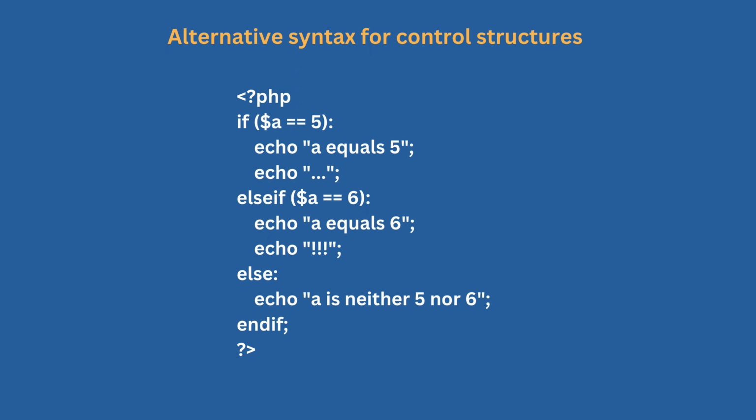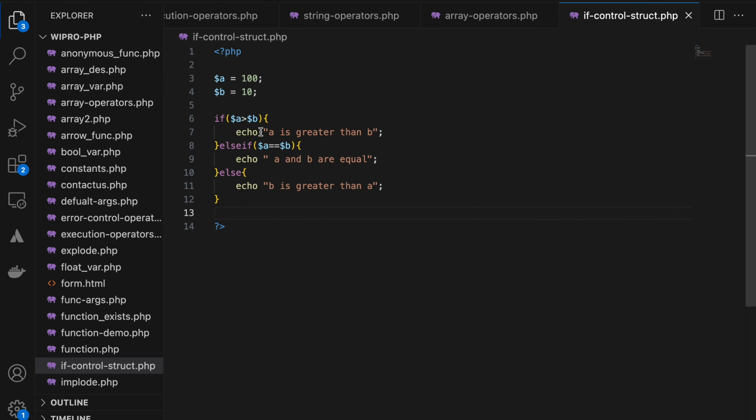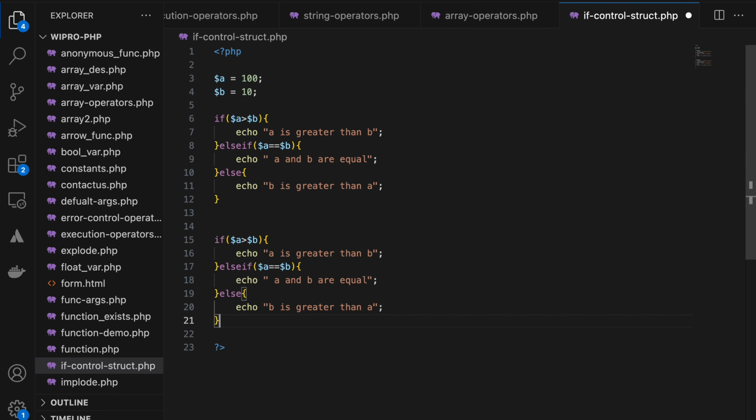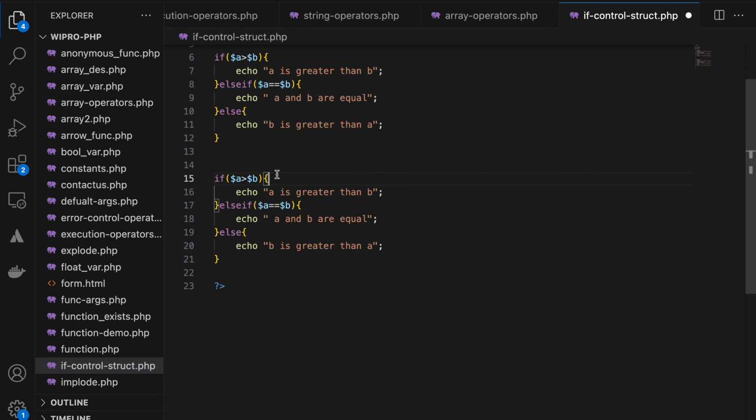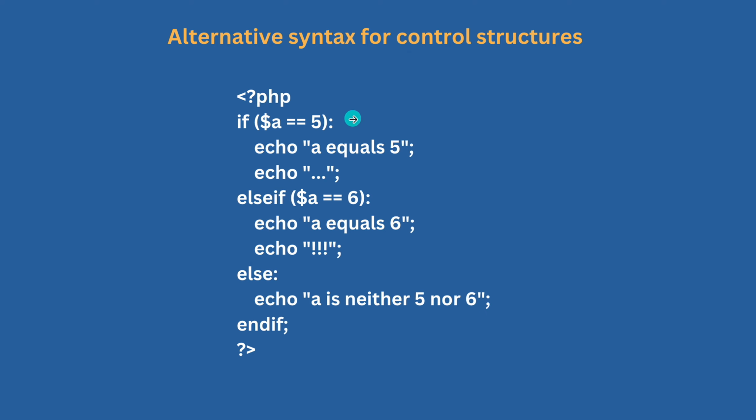Now, till now we are writing the curly braces. So we can have an alternative syntax for this also. Instead of this, I can write a colon. You see, the alternative tag, colon.